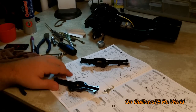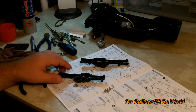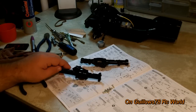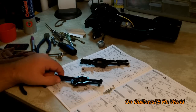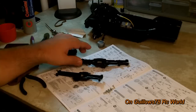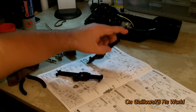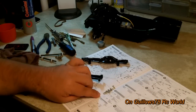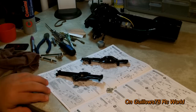Alright, guys. Here we are, step 13. We have our axle housing casing here. This here is piece A1. So we're going to start with this piece here. We've also got this, A2 off the tree. We also need 8 3x10 millimeter screws. So we got that. Now we're ready to go.